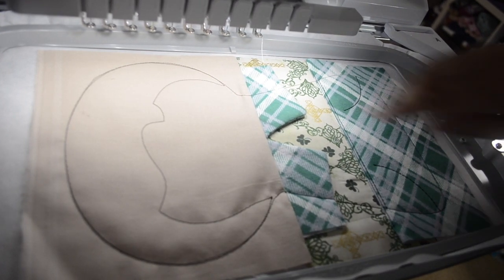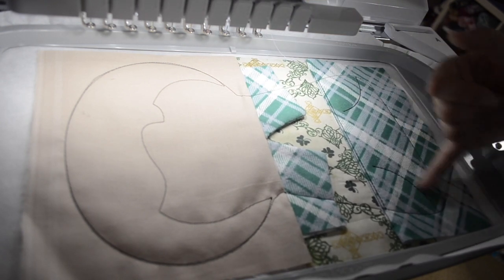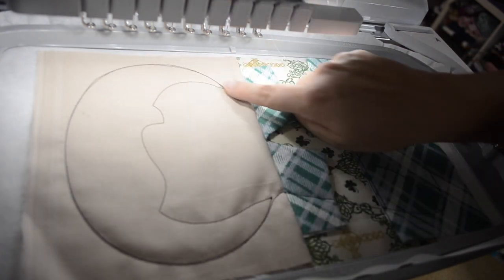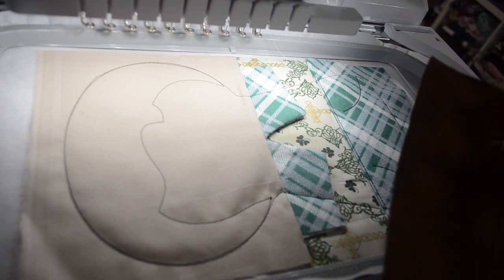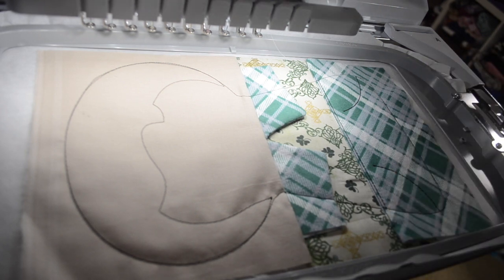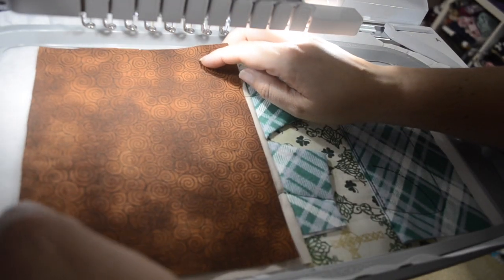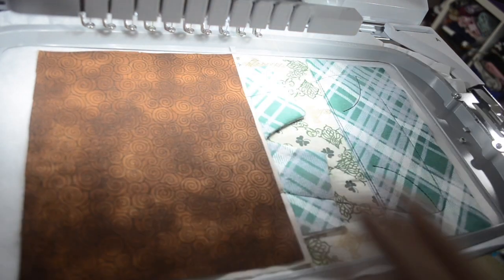Okay, so we have the outline of the bottom done, and we did the pockets, and then I went ahead and did the placement stitch for the hair. So if you're there with me, you're going to grab your fabric labeled O, and you're going to place it right over the entire head, right side up. And the next stitch is going to tack this down.